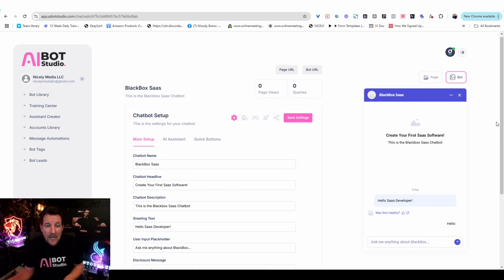Nothing real complicated. But what you're going to do now is, if you like what it looks like over here, you're going to go ahead and click on Save Settings, and you see the chatbot has been updated successfully. And now we've gone through the basic setup for our chatbot. So you can see it takes no time at all. Very, very simple. That's where I'm going to conclude this video. And next, we're going to dive into the AI assistant.